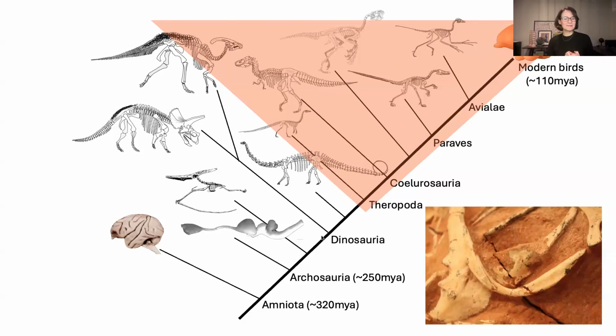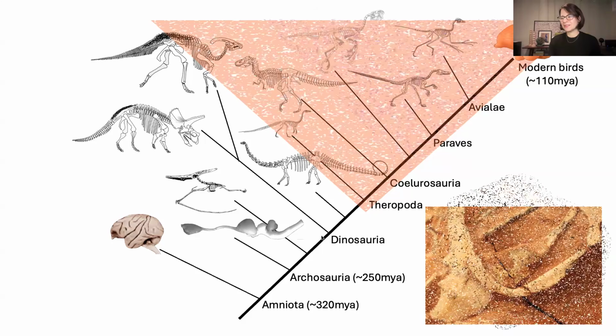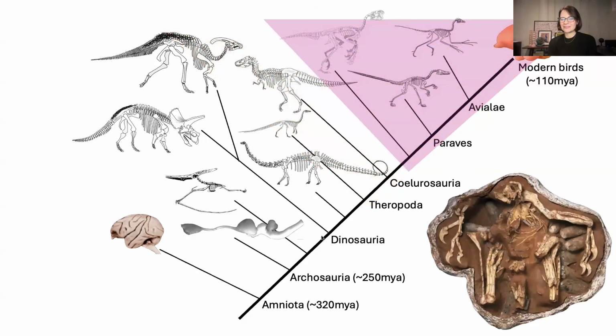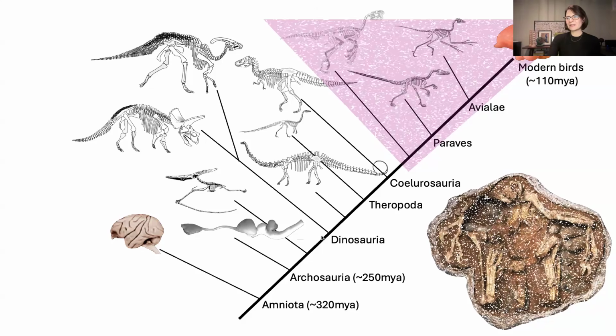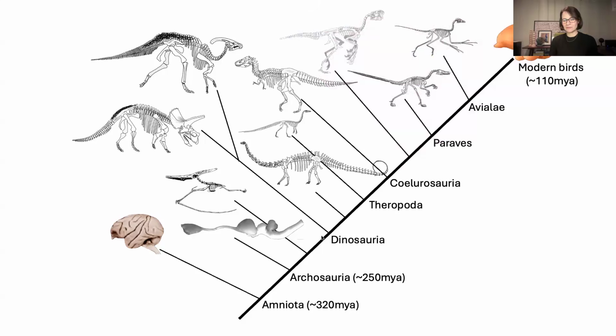Probably it wasn't being used in a flight stroke, but they had fused clavicles nonetheless. And we can even see behaviors in the fossil record sometimes. So this is an oviraptorosaur that is actually sitting or brooding on top of a nest of eggs. And so it's just like we see within modern birds, but this is a dinosaur that went extinct about 90 million years ago. And in fact, it probably died protecting its eggs. And so the fossil record really helps us understand the deep history of these behaviors.